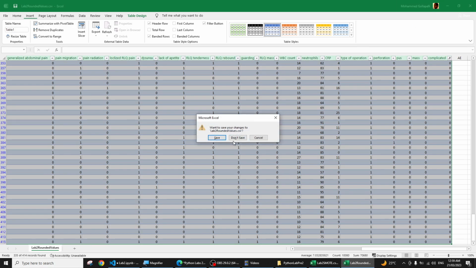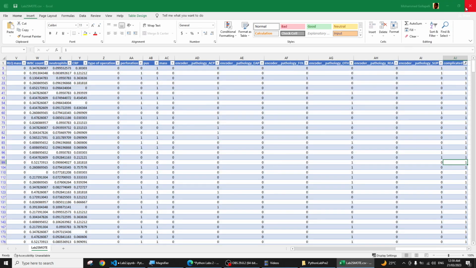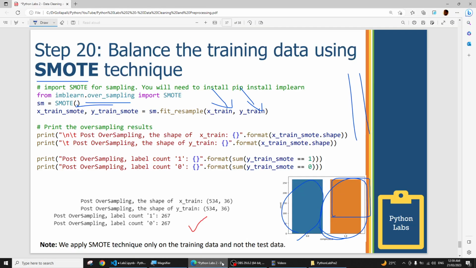That's why, in order to avoid this kind of issue, we can use the SMOTE technique. The SMOTE technique will ensure that the target class will have an equal number of chances by adding extra samples. We use oversampling so that it will generate some extra rows to ensure both classes are balanced.